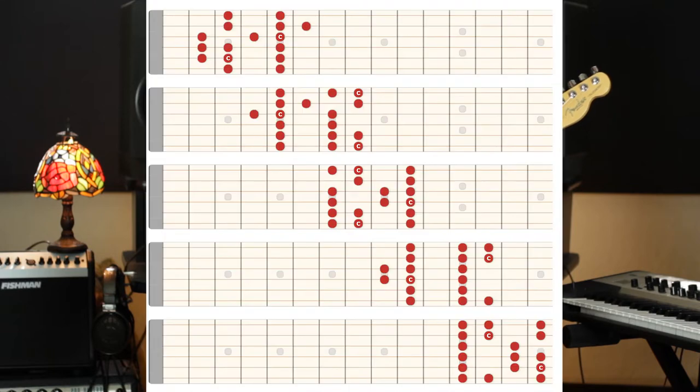We're going to talk about how to play in the same key all over the fretboard using the five major scale guitar patterns. Now, these are sometimes called scale patterns, sometimes called scale shapes, and sometimes called scale forms. They are all the same thing. I'm using them interchangeably. Even in the title, I say patterns and shapes. I actually like saying forms the most, but the most common way to call them is patterns, so you'll hear me use that language quite a bit.